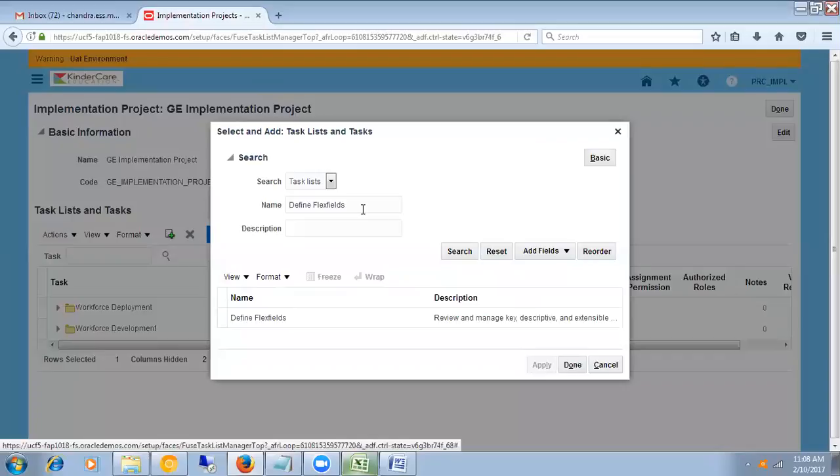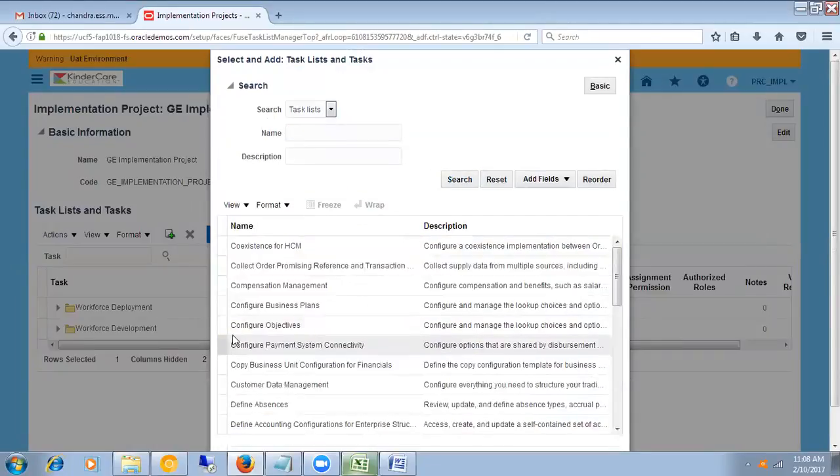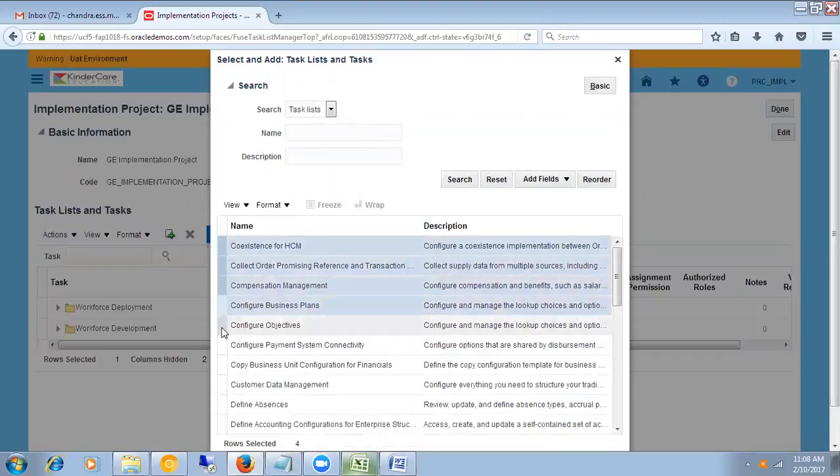All tasks at once, or you need to select each task separately? Each task list we have to select. If we want to go for multiple tasks, then we have to use the shift button here and select. If we click the search button, it will show the multiple. We can use the shift button like this, multiple tasks we have to select, and go for apply.